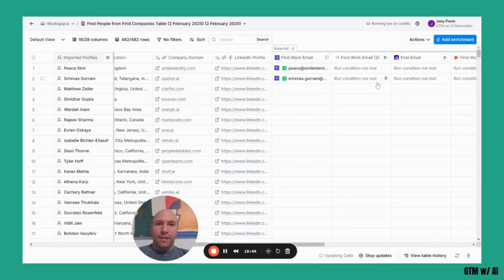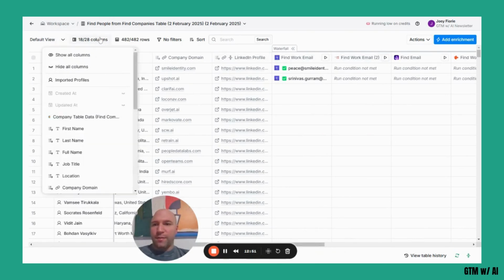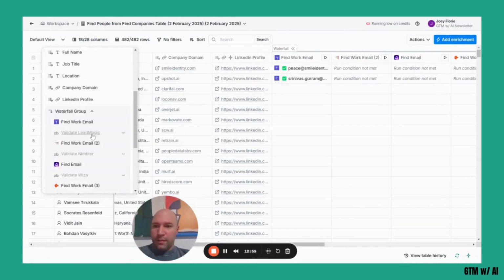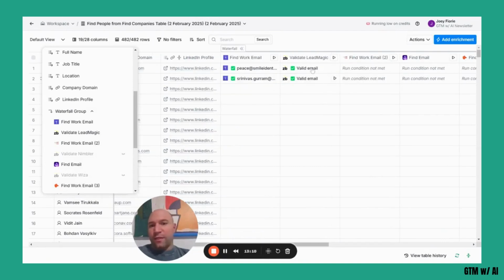And just one other thing that is not shown here, but if we go to columns, they have the zero bounce enrichment that runs in the background. And so I'm just going to show you that, because if you're sending emails to people, you're going to want to make sure that it's run through zero bounce just to make sure they're valid emails. And so it costs 1 credit each, but it's worth it for your deliverability. And so it finds the email and then uses the zero bounce integration to validate that email.